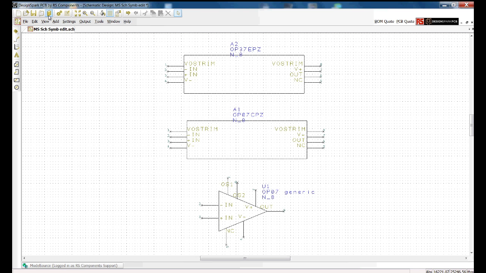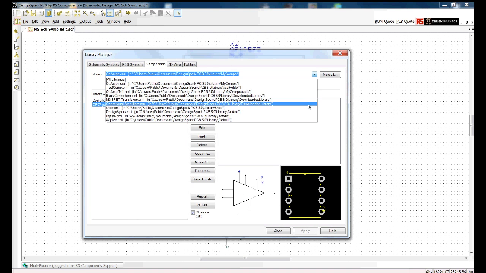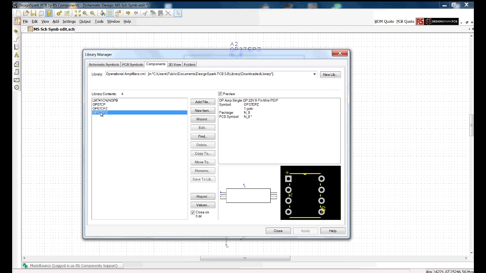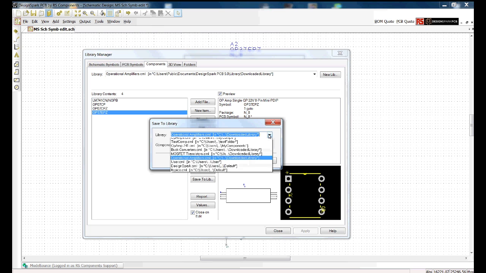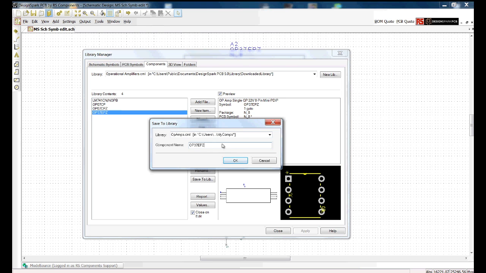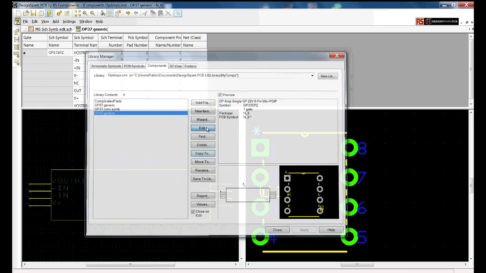Find the component in the library manager and copy to our op-amp library. Give the part a unique name. Now select Edit.